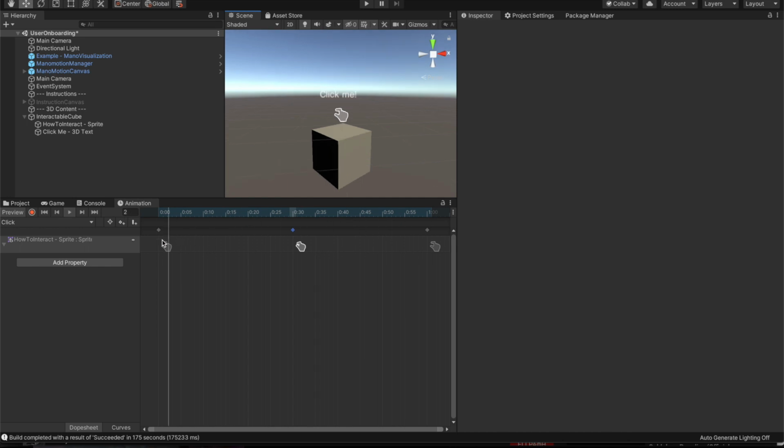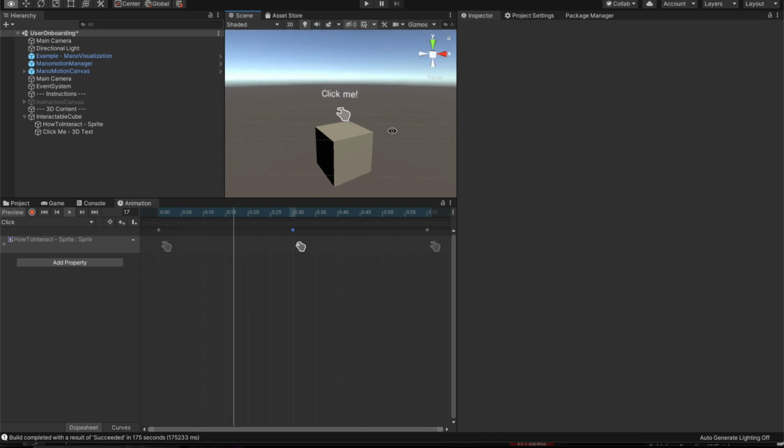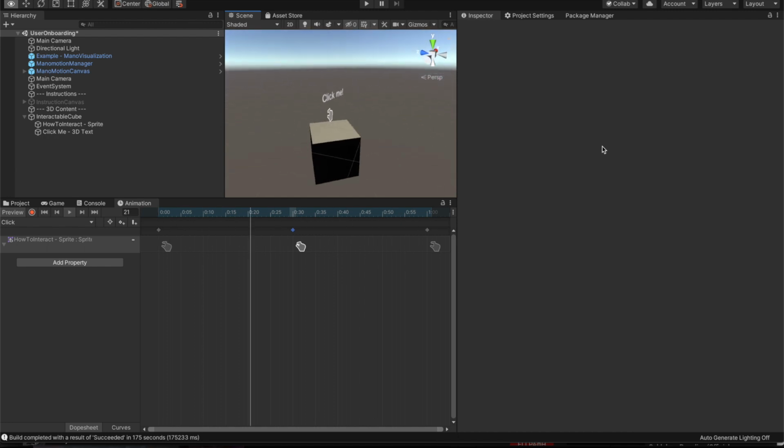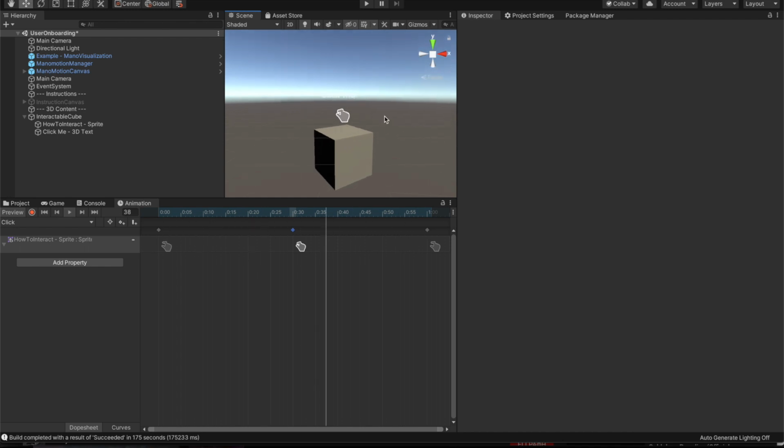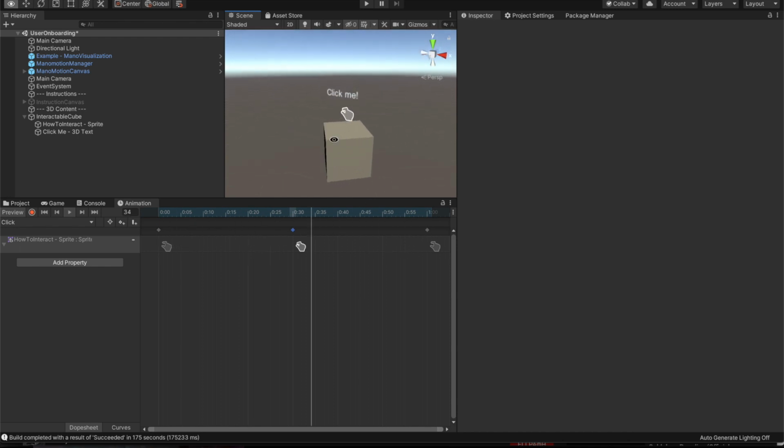To achieve this result, I have created an object with a sprite renderer that serves as the visualization item. I used the animator to swap the sprite of the sprite renderer with the icons that show the hand poses one must form to perform the click trigger gesture. Of course, some text is always helpful, so I've included a 3D text to prompt the user to interact with this cube.